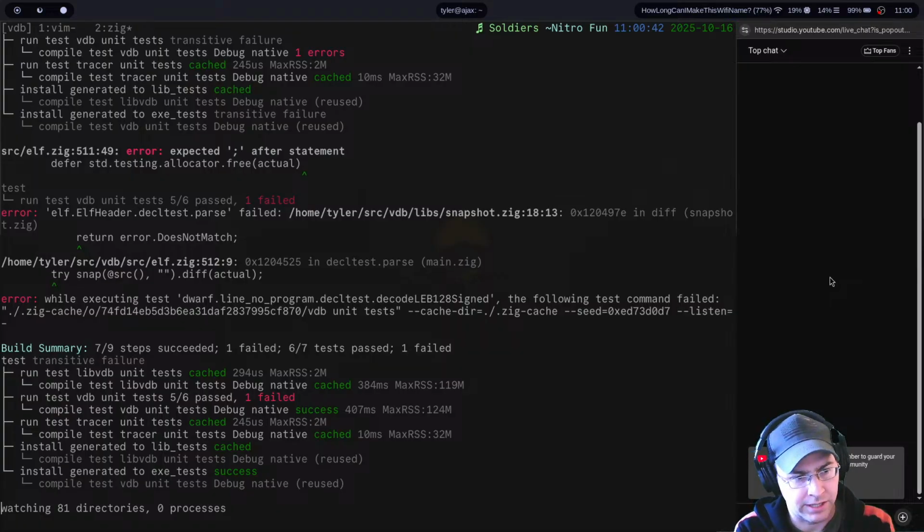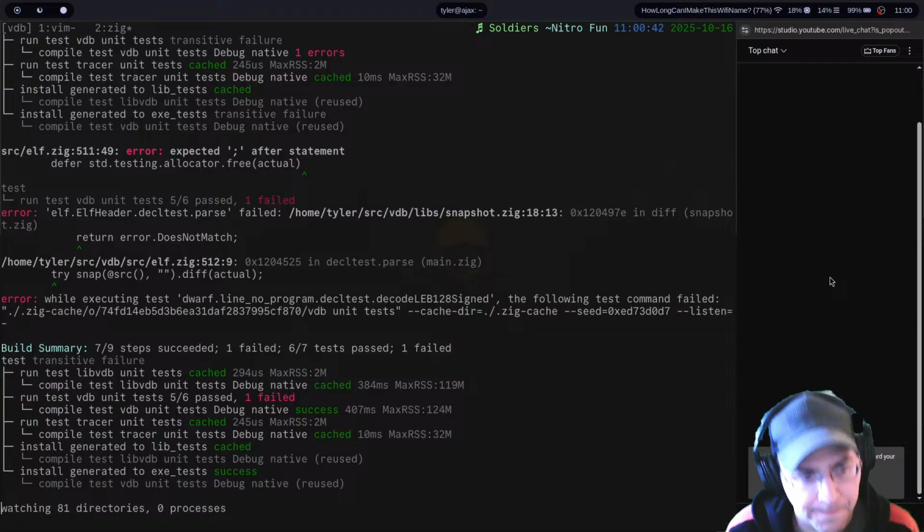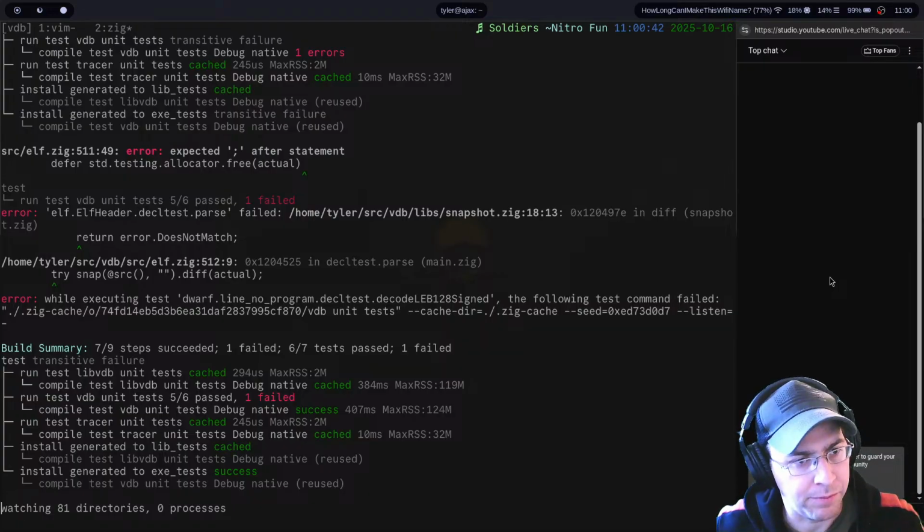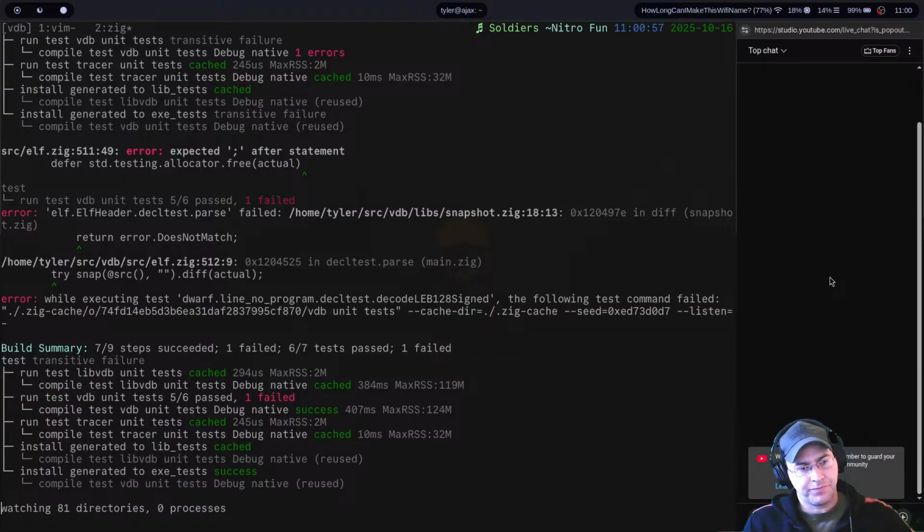So now I'd like to have a pretty print, like a diff right here. Yeah, pretty printing a diff would be nice, instead of just saying error does not match.